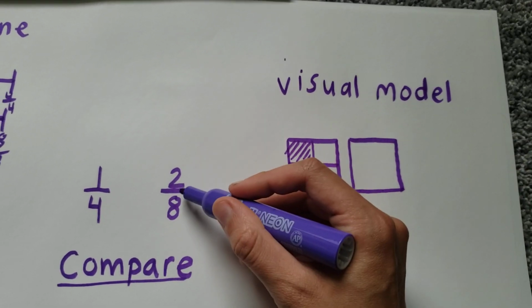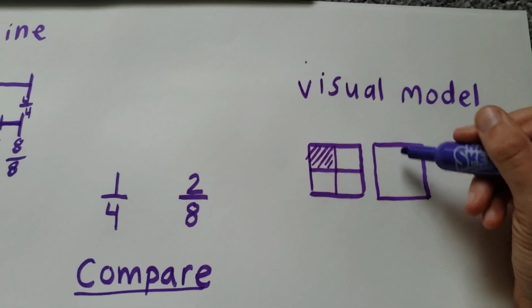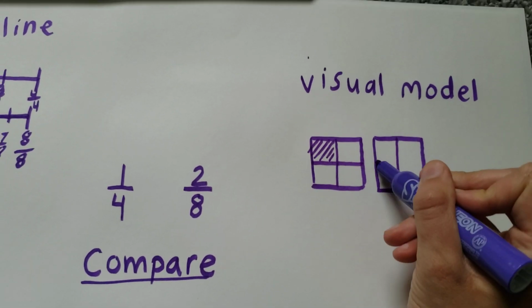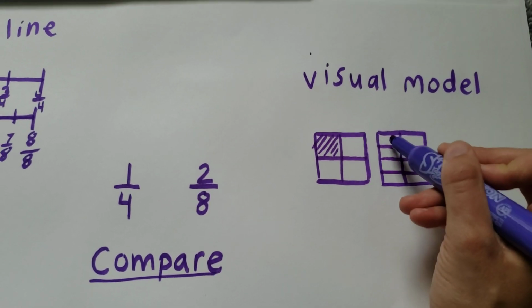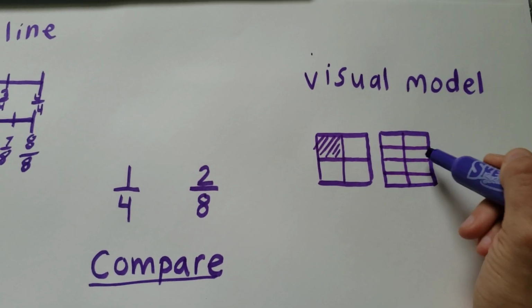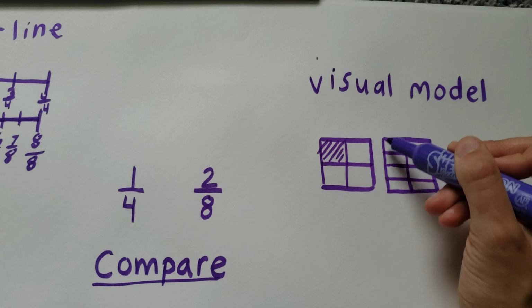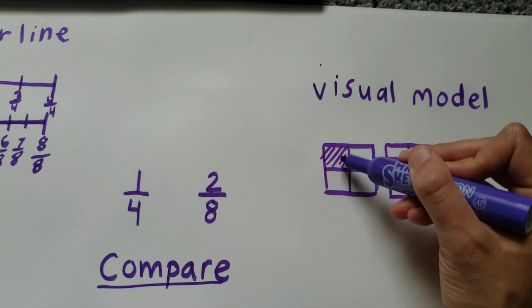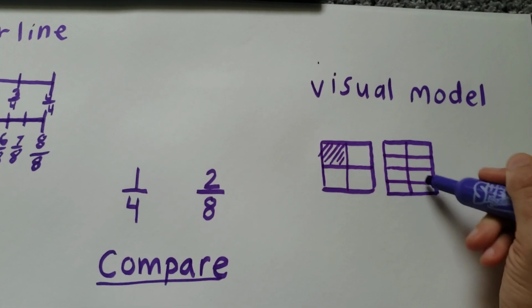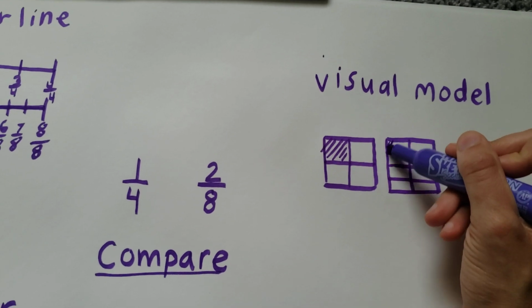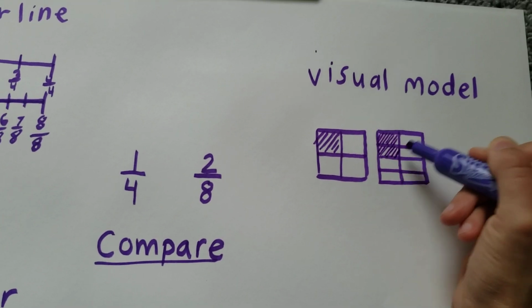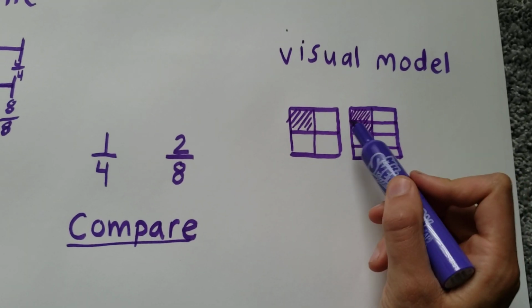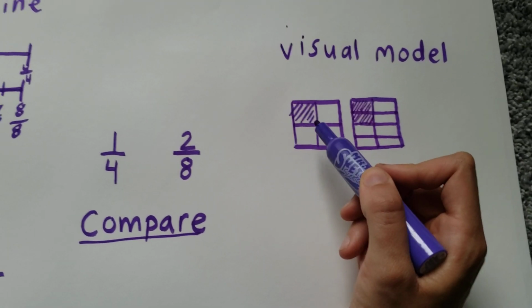And the next one I'm going to draw 8 parts because there's an 8 in the denominator. 1, 2, 3, 4, 5, 6, 7, 8. There's 8 parts. And I'm going to shade it in the same area because I want to compare it. So if I start shading down here, it might be hard to look at it, but I'm going to try and shade it in the same area. 2/8. I can see that 2/8 looks exactly like 1/4.